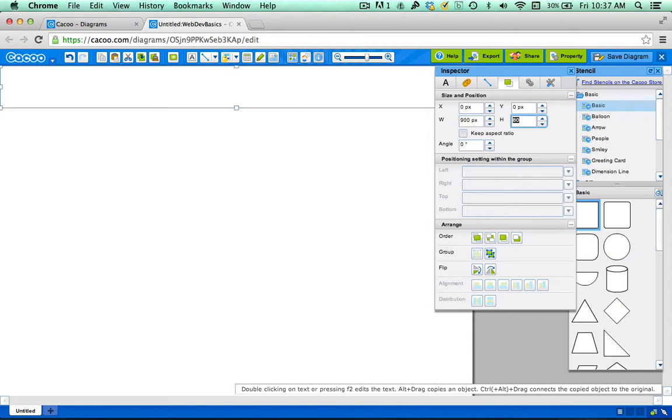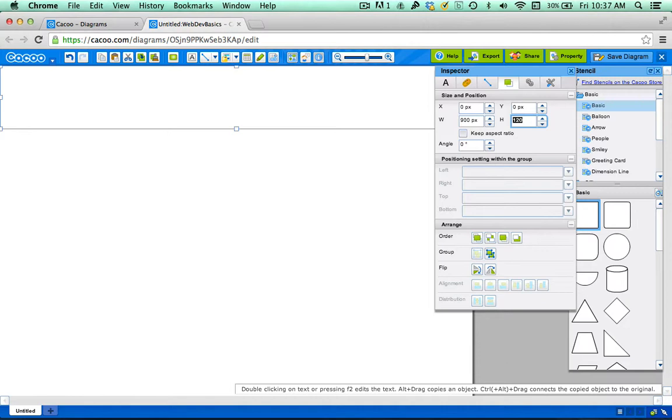Again, you can experiment and play around with it, but when you are in CSS, some of these elements you are going to be specifying exact heights and exact widths, so it's going to be important for you to keep track of this. And this is actually one of the reasons why Cacoo is going to be better to use than PowerPoint.